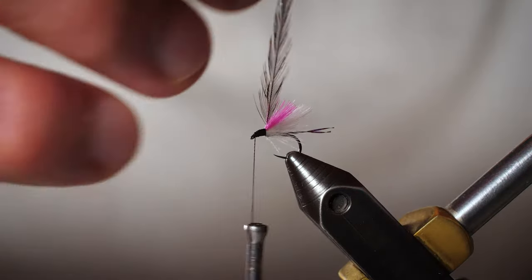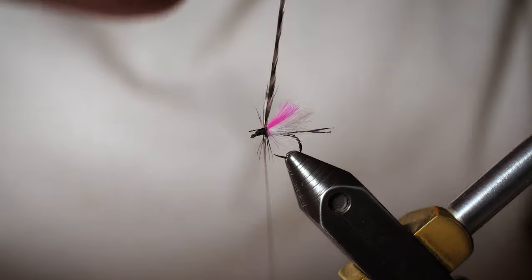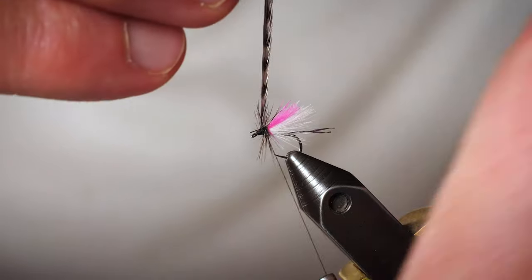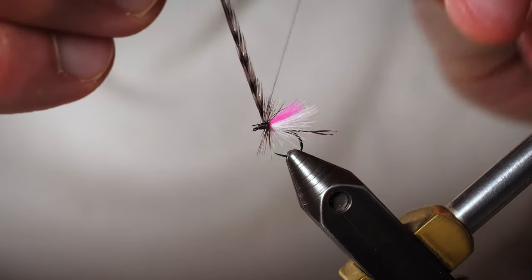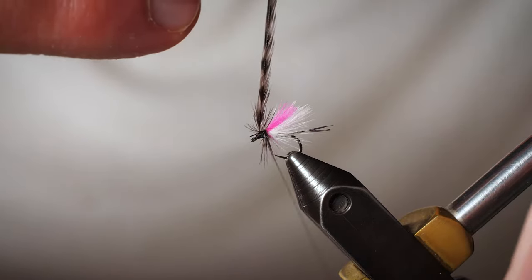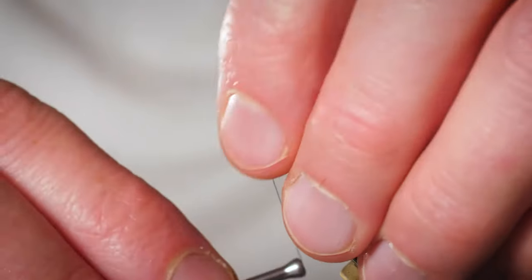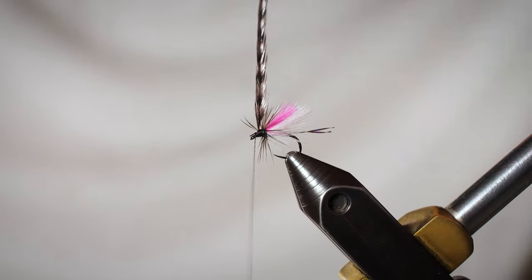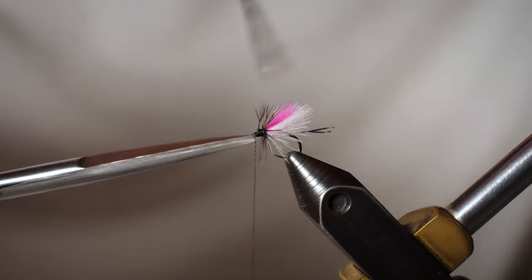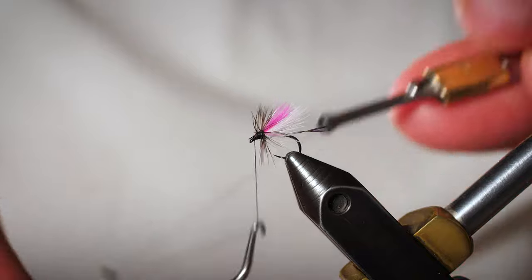Okay, we're going to just do two tight turns of hackle on the front of this fly. It's looking pretty good. We don't need it to be super heavy or anything like that. Then we're going to tie that hackle off. There we go. Got a couple renegades there sticking out the front, but not too bad. Okay, and then we're going to whip finish. And that's pretty much it.